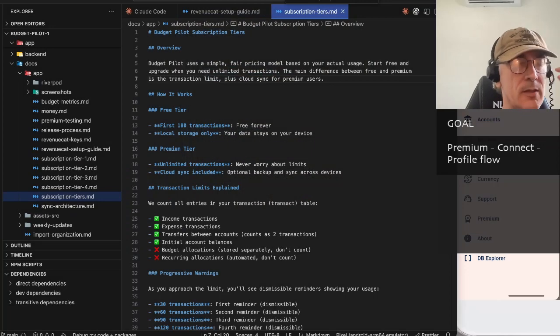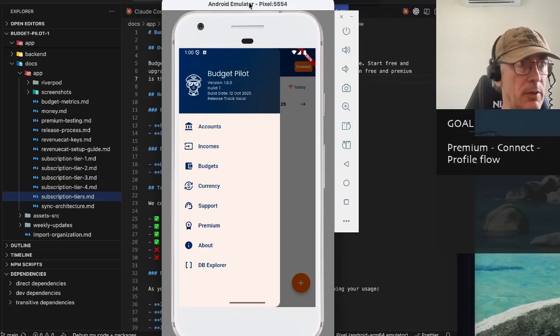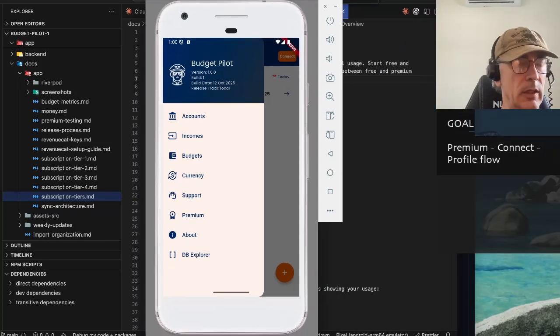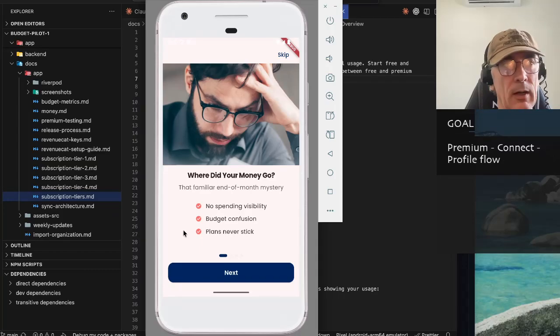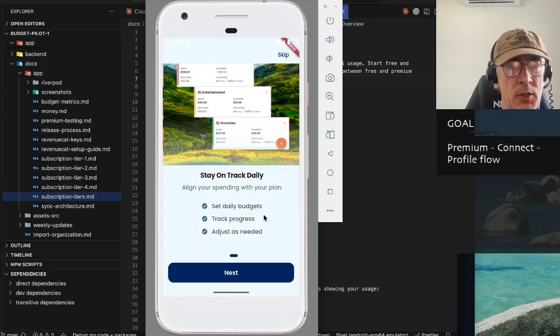Okay, day 76. I have to finalize how subscriptions work in the app. They work already, but the flow needs to be fixed, improved, finalized. So at the moment, I have the onboarding flow, which is this about screen, which opens automatically the first time you open the app, and then doesn't show again unless you go to about, where it gives some information about the app.